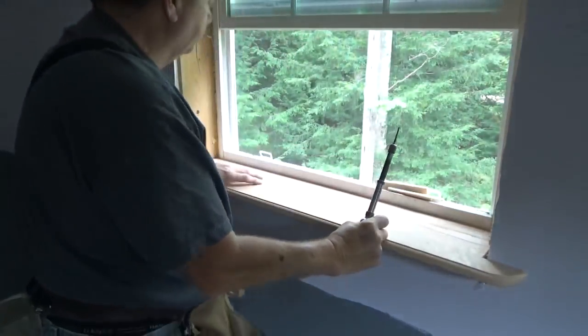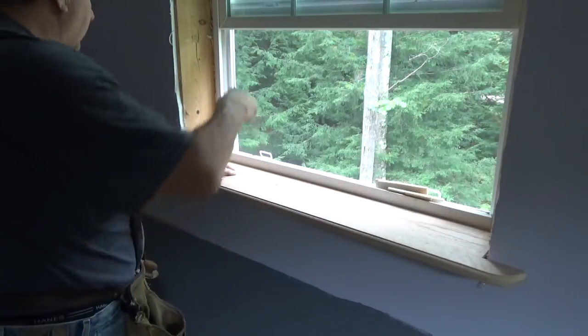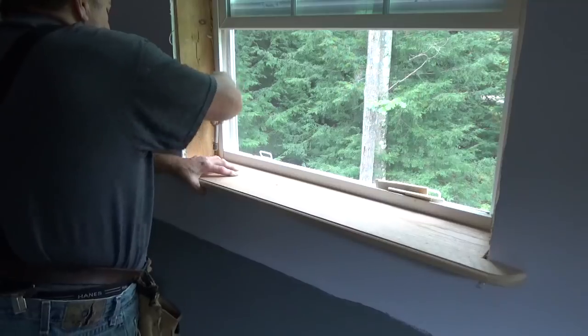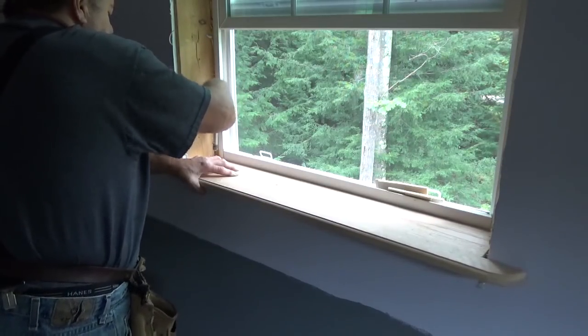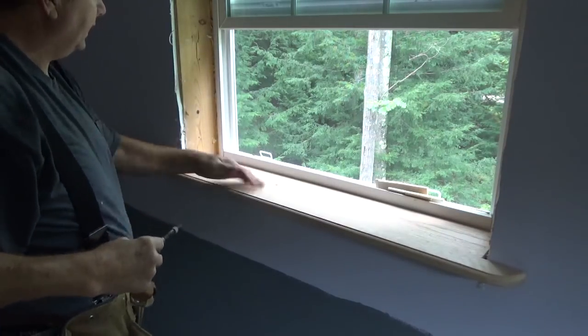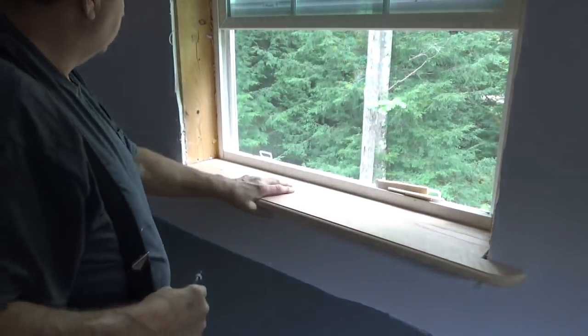And what I want to do is put the nail over far enough that the extension jambs are going to hide the nail if I can, and that I can drive the nail into it. So you want to put it on a little bit of an angle. It'll help to hold the board, and it'll keep the sill in place.